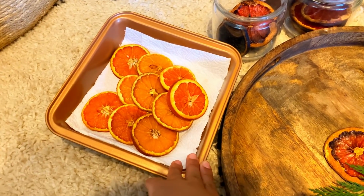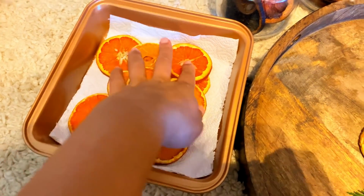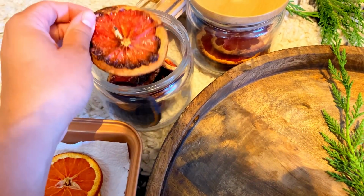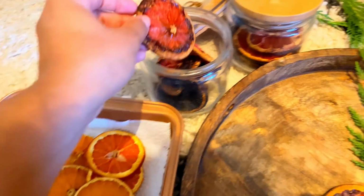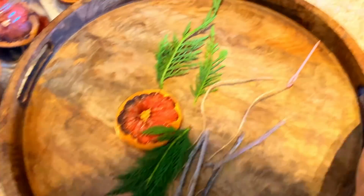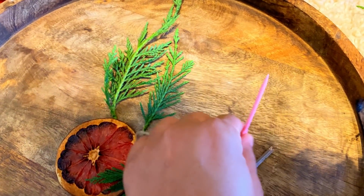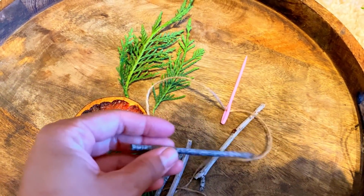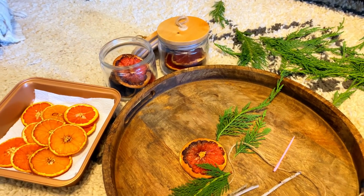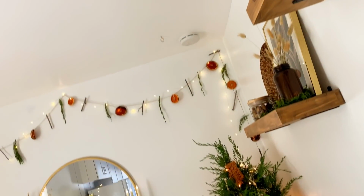So here's the ones that I just made. They're looking good. I hope this is cooked enough. They feel pretty dry. I didn't want them to be burnt like these, but I think I am going to use some of them because I like the contrast in color. And then also some greenery, and then just twine. One of these little needles that I had, I don't even know what it was from, and then some twigs that I pulled from outside. So yeah, that's what we got. Shout out to the K Wendy home for the inspo.